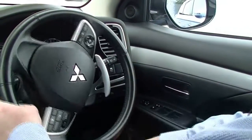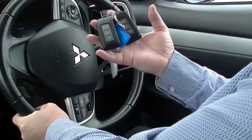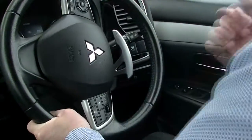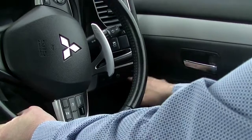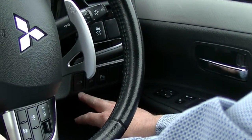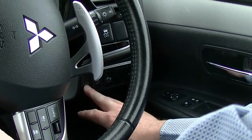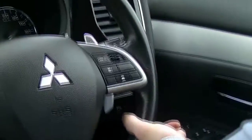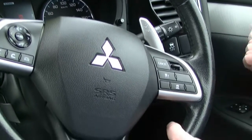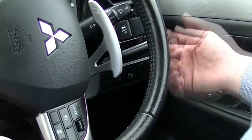I'm going to turn the steering wheel so the cameraman can shoot down here. Now, while we are at it, as I said, 2 keys here, nice and easy, proximity keys. I've just got them sitting in the door for now. When the cameraman shoots through here, we've got lots of information here. So, as I said, we can open our tailgate from this button here just by pushing and holding. It'll beep and flash in there, and then it shows you up on the screen here that the rear door has opened. So I can push that again and it closes. So now it's beeping and closing. So nice and easy. If you go and pick the kids up, they can throw their bags in nice and simple.